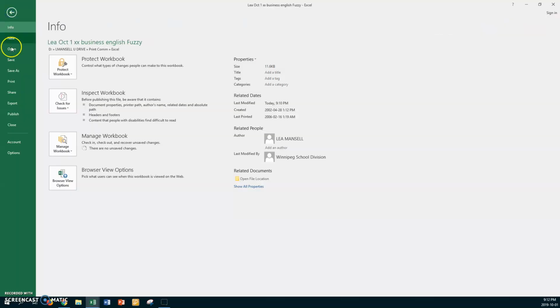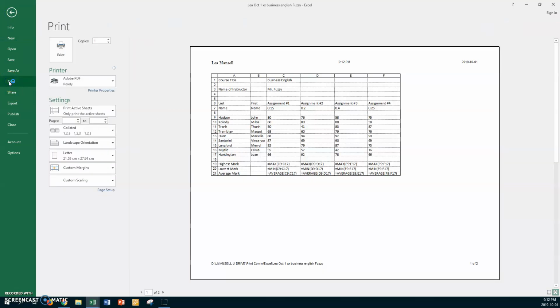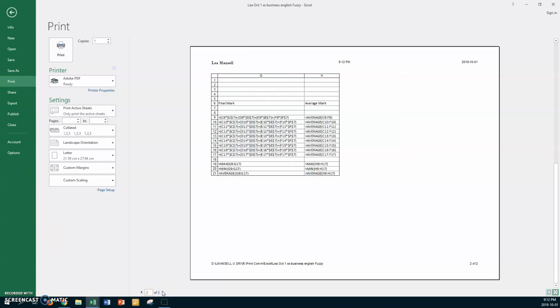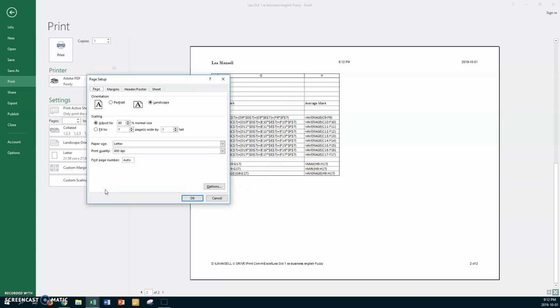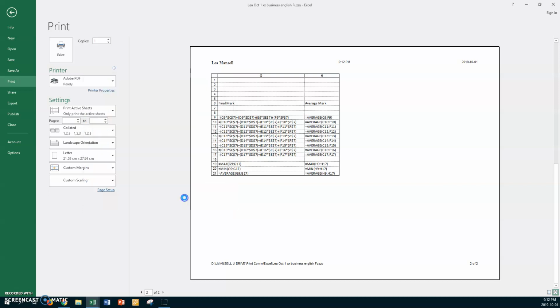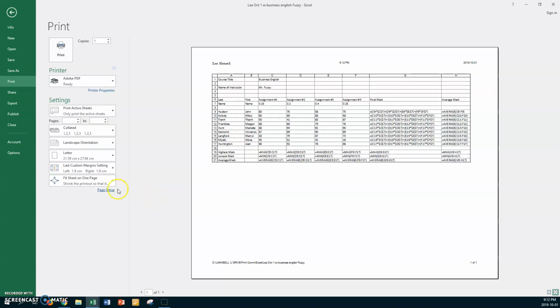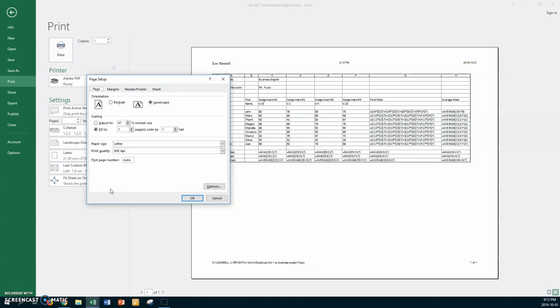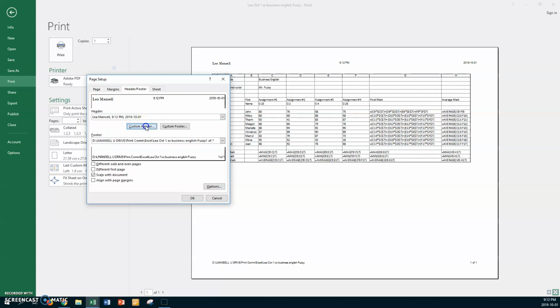So go to File, go to Print, and now take a look. We have 2 pages. This big formula is doing it. Remember, what do we want to do? Go to Page Setup, and we want to say Fit to 1 page. And let's see what percent we are at. Oh, we're at 67. You're 3% below. But you know what? We have to be really careful with paper. So I think I'll let you go at 67%. That's okay.